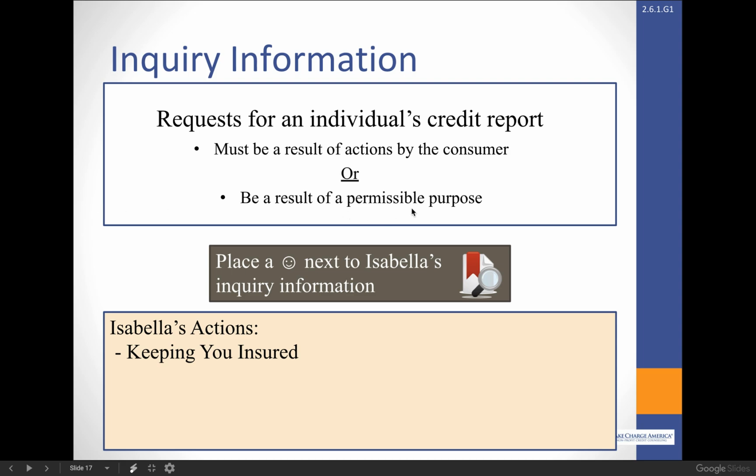Or it could just be some other type of permissible purpose. So it doesn't necessarily always have to be related to opening a new line of credit or getting a new loan. There are other reasons why somebody may look at your credit report. Possibly you're moving, you need to rent a new home. That's not a loan, that's not a line of credit, but they might still want to look at your credit report and see how reliable you are. So that is seen in a different way. That's seen as a different type of inquiry than if you simply were to look into a new line of credit.